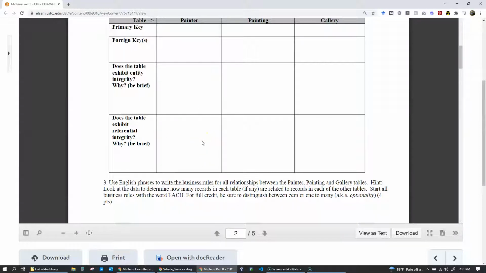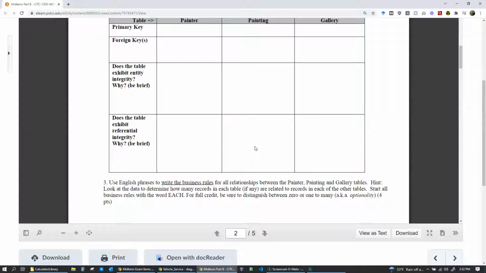I'd have to refer to whether referential integrity is ever involved when you don't have foreign key relationships between the two. Like, if you don't have a foreign key in your table, does that mean you have referential integrity? To me it is the many side that matters. So let me show you why. If you put yes, or left it blank, or not applicable on these two, gallery and painter, I would have counted it right. The main thing I was looking for is whether you put no for painting, the middle one. So no, that was the most important answer on this row.